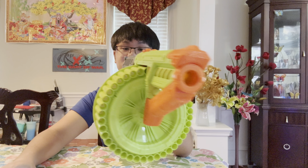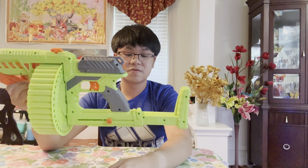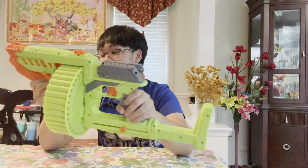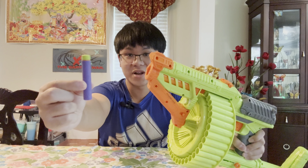And the grip is very comfortable. I love the Dart Zone Magnum grip, and I love the way it looks. Even the original one looks cool on its own. So yeah, and the trigger pull is very smooth. Pretty much it's a regular Magnum, but you're shooting Nitroshot darts.